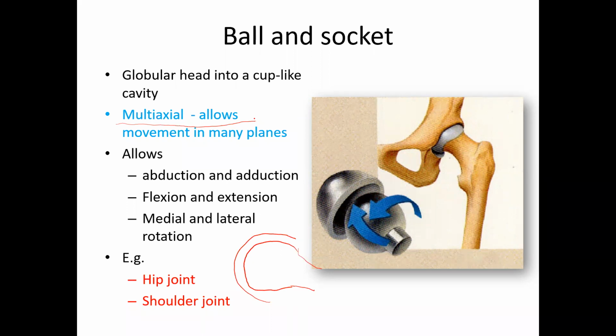Now, the reason is this: from your shoulder only, you move your arm to wherever you want to place it, right? So if you want to pick something up from a shelf, or reach out and close a door or a window, or draw something, you can move your hand all over the page, all over your range, because of this multi-axial aspect of the shoulder joint. Mostly when the joint is close to the body, you see that the range of motion is higher. So the hip and the shoulder are the two joints which have the most range of movement.